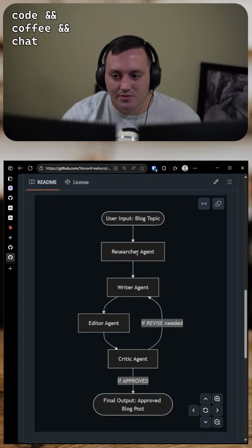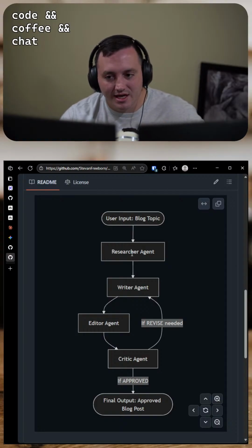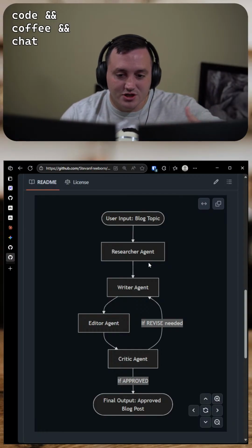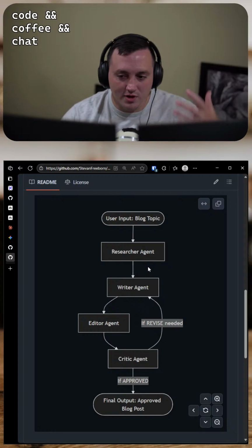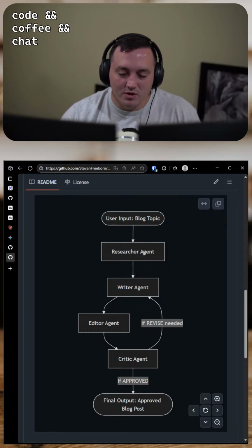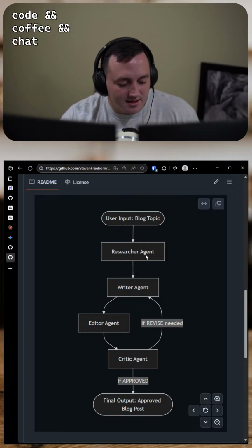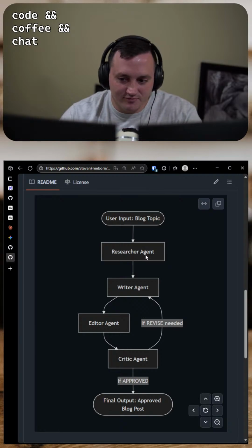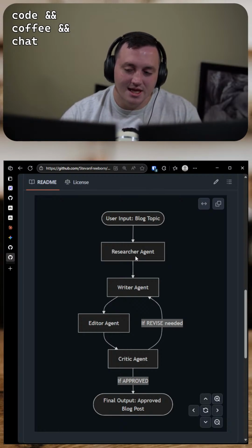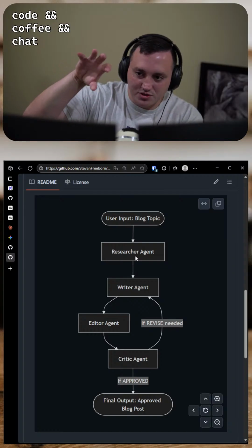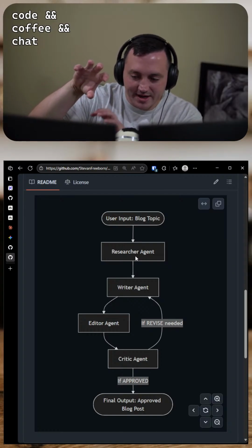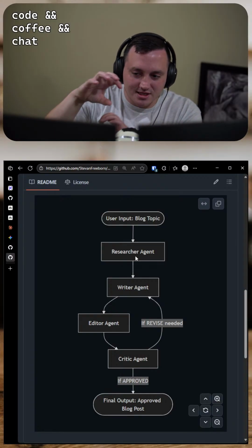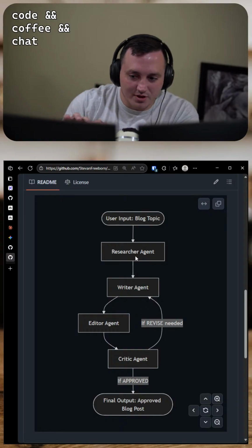one another. So the first thing that we'll do, it's not on this diagram because this diagram's now out of date, but we'll have an agent extract from the user what they actually want to write about, what's their idea. Then we'll have a researcher who acts as a way to help ground the responses of the writer, what the writer writes. And so we'll take both those things. We'll take the thing the user wants to write about and the research for that topic, and we'll give that to another agent whose responsibility is going to be to write a blog post.